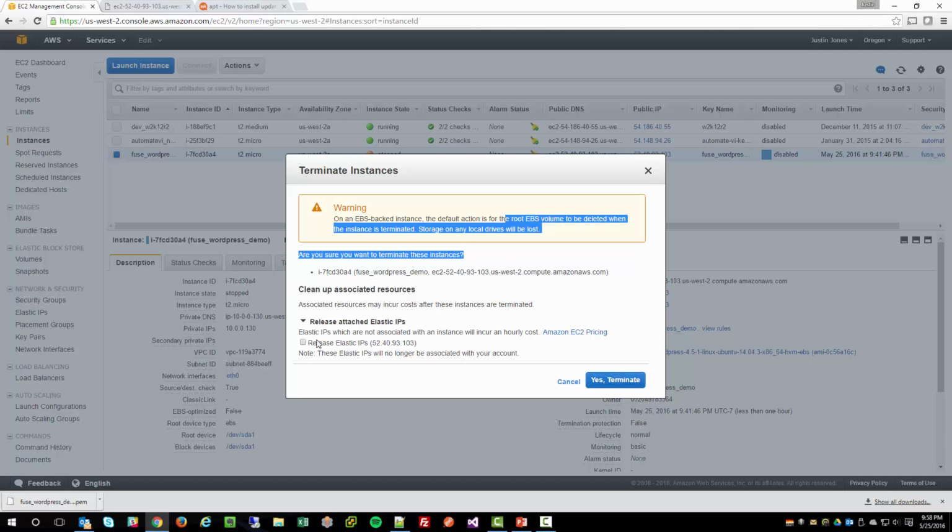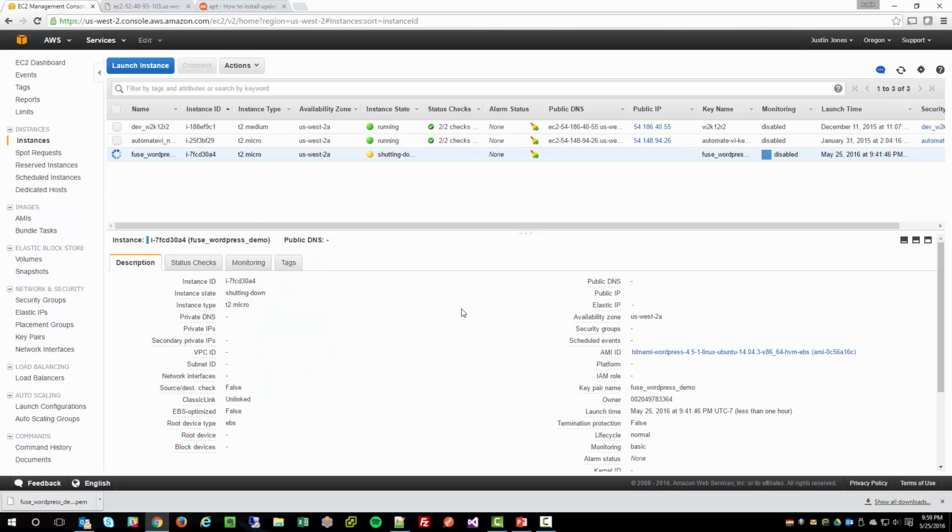And then there's an additional action, which is to release the IP, because it's going to keep that static IP for us unless we check that box. If you have extra IPs that you requested but they're not bound to an instance, those will still cost you money. You get one free IP with your free tier, but if we just deleted it and didn't release the IP, that IP would cost us, I don't know, like $1 a month or something like that. So let's check to release that, hit yes, terminate. And once that's done, the instance is completely gone. It is deleted, and if we wanted to deploy another one with our free tier, we could.